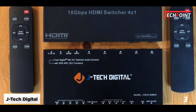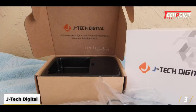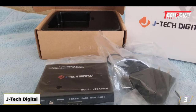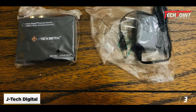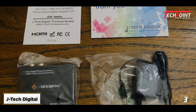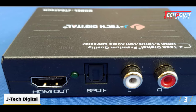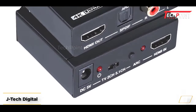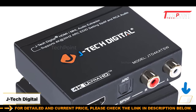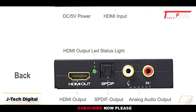At number 3, the JTEC Digital HDMI Audio Extractor. Check out the JTEC Digital line of goods if you're looking for a high-quality HDMI audio extractor with cutting-edge features at an affordable price. JTEC Digital produces a range of top-notch audio and video solutions with cutting-edge technology for both professional and home use. The lightweight, compact, and simple-to-install JTEC Digital JTD85CH audio extractor converter separates the audio from the HDMI signal and transforms it into two-channel analog stereo output and 5.1-channel surround sound audio output in addition to video signal outputs. In addition to providing excellent customer service and a one-year manufacturer guarantee, JTEC Digital products also include free lifelong technical support.